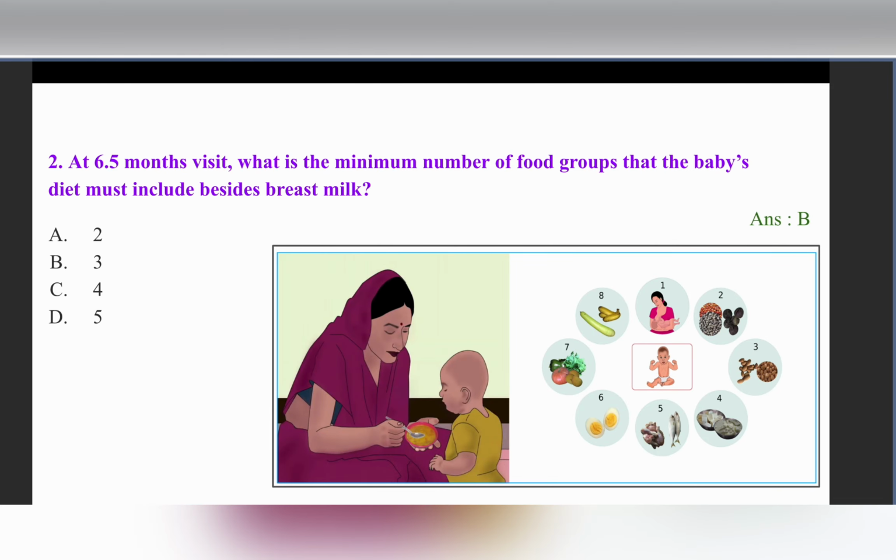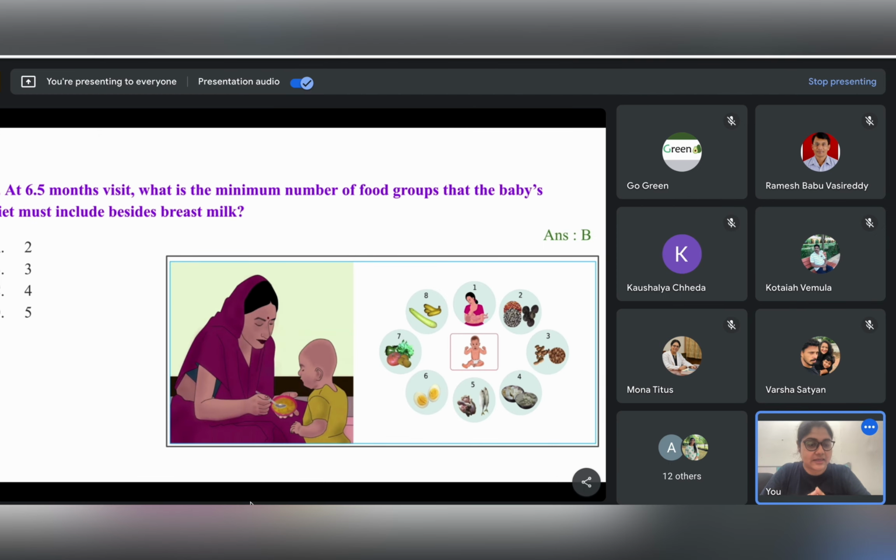Breast milk is indispensable in the entire dietary regime. Apart from breast milk, it is 3 more food groups that can be introduced because it is 15 days, right? So after every 4 days, the new food group will again be coming on the 16th day, right? So hence breast milk and 3 food groups have been introduced in that half month. Okay, am I clear? Is there any confusion related to this question?